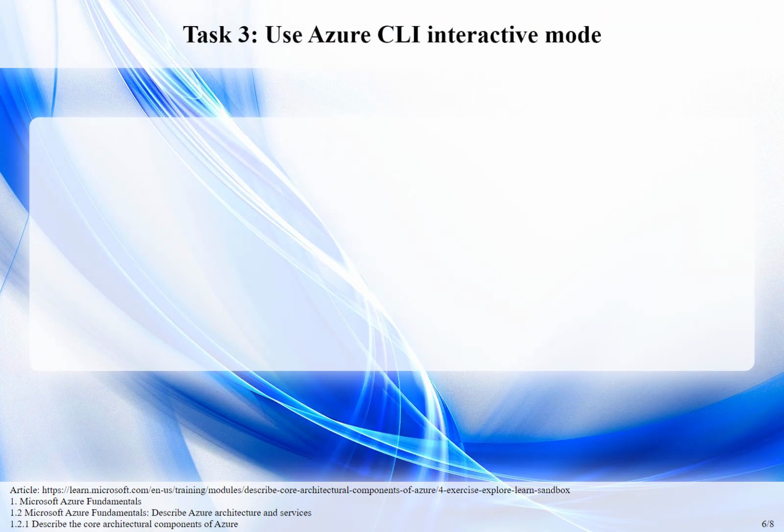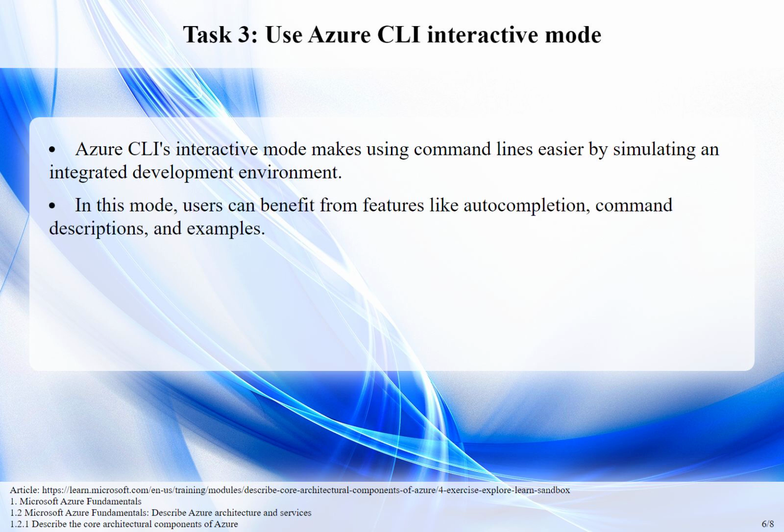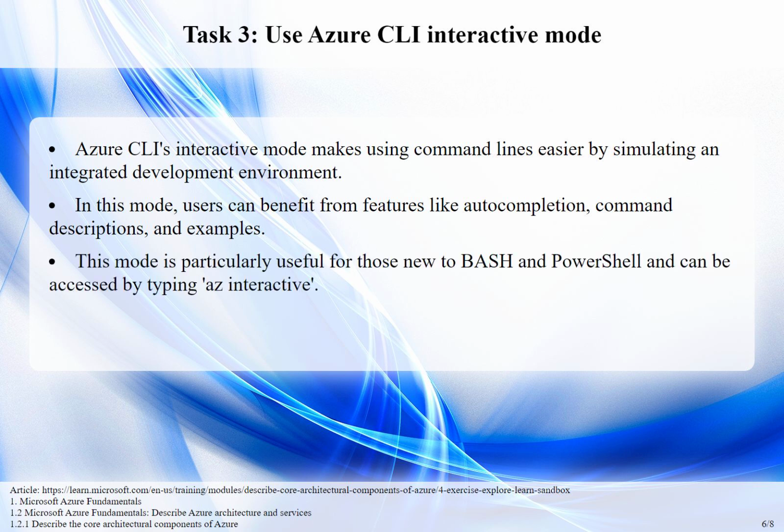Task 3. Use Azure CLI interactive mode. Azure CLI's interactive mode makes using command lines easier by simulating an integrated development environment. In this mode, users can benefit from features like auto-completion, command descriptions, and examples. This mode is particularly useful for those new to Bash and PowerShell and can be accessed by typing az interactive.